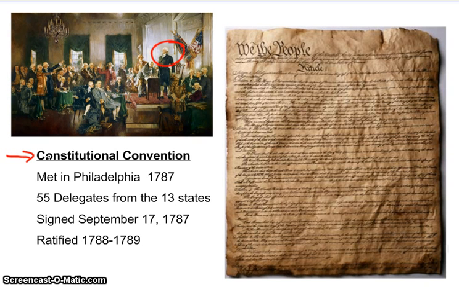The document was then sent to all 13 states, and they had to each vote and ratify it, approve it, and when 9 states approved it, it became law. But eventually all 13 did approve it. And the Constitution is the government, is the rules, is how we run our show.